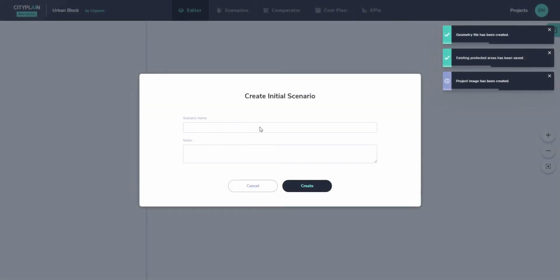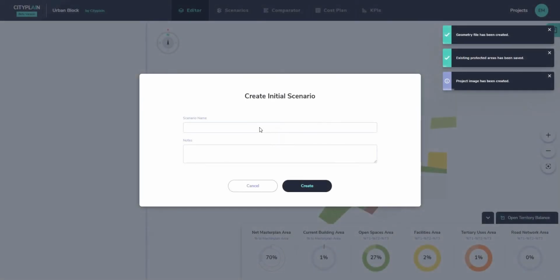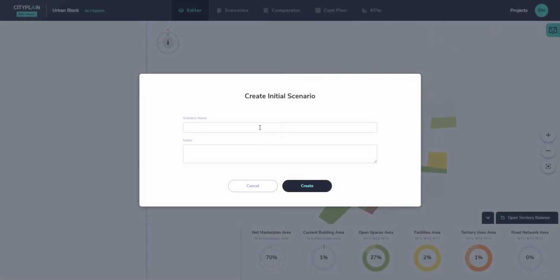And you have to create the first scenario within the project. A project is related to a site, a specific site, and within a site you can create multiple scenarios so that you can compare your design. I'm going to name this one Program and Vision, since that's what I'm going to define here, and I'm going to say that this is scenario number 1. So I just have to create it.